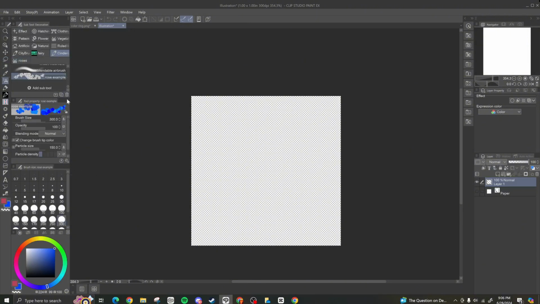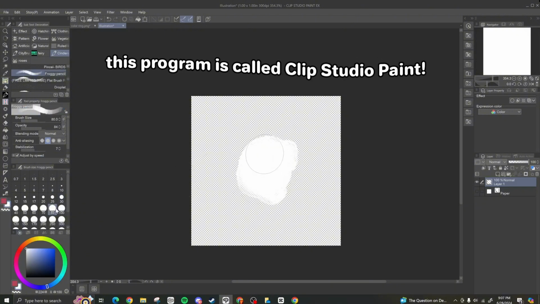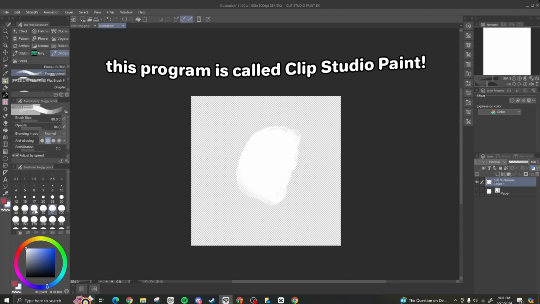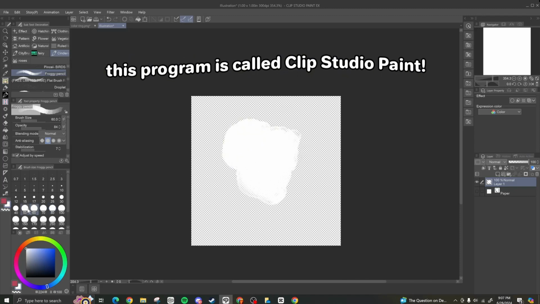So the first thing I did was make a 1" by 1" canvas, and I'm going to teach you how to make a little rose brush. So the only colors you need to draw with are black and white, and we're going to put down a white base that's going to be roughly your flower shape.